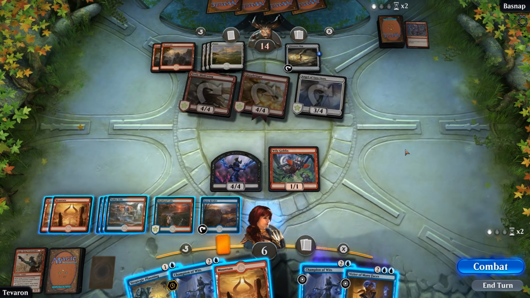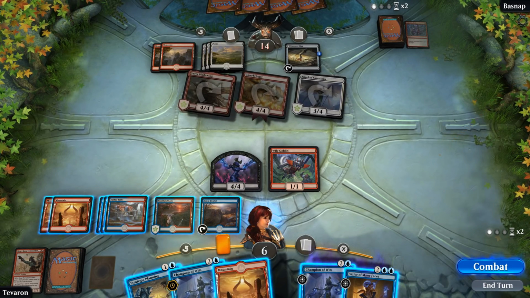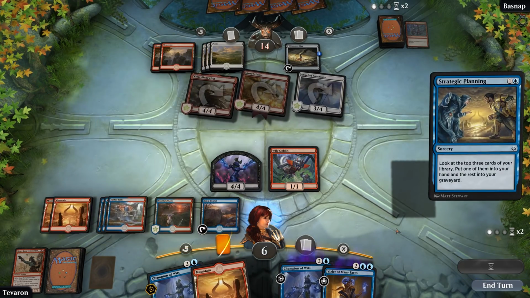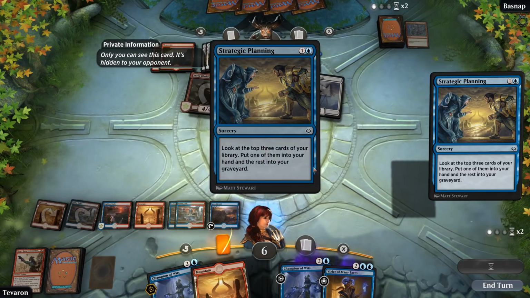Well, there is the land. Actually, maybe we go Strategic Planning since it digs deeper than this champion. Of course, if they have a Cast Out, then it's all for naught, but we don't know, so we've got to try. All right. Sure.